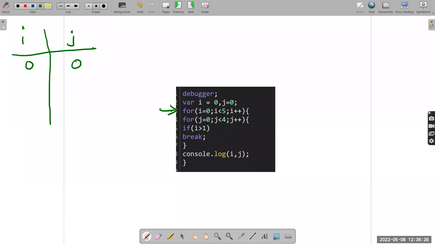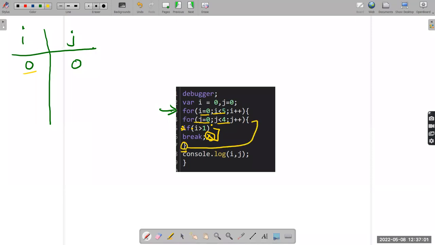So you will be executing this loop where i is equal to 0, i less than 5, i plus plus, right? So this i is equal to 0 here. i less than 5 would be true now. We'll enter the loop. You will check j equals 0, j less than 4. It will be again true. You will enter the loop. Is i greater than 1 or not? 0 is greater than 1 or not? It's not, right? So the break will not get executed, since this is not true. You will come to this particular point.